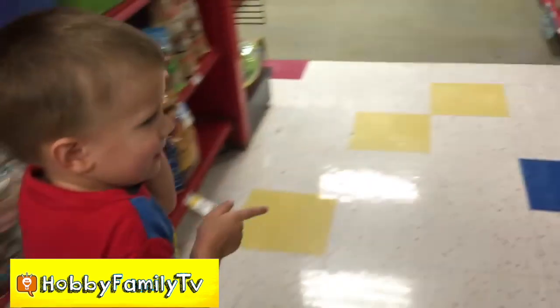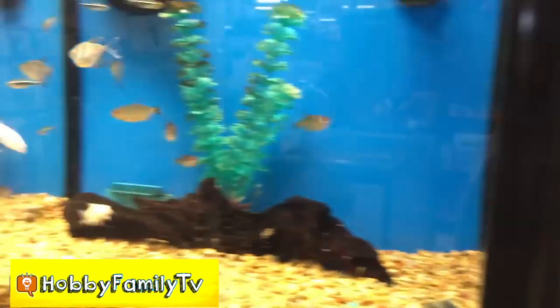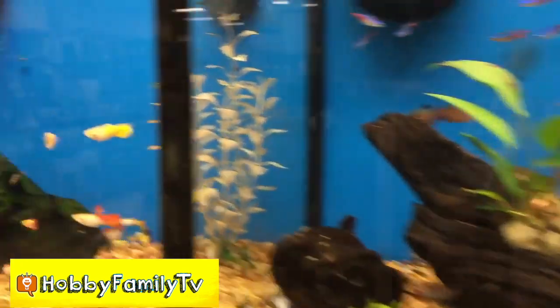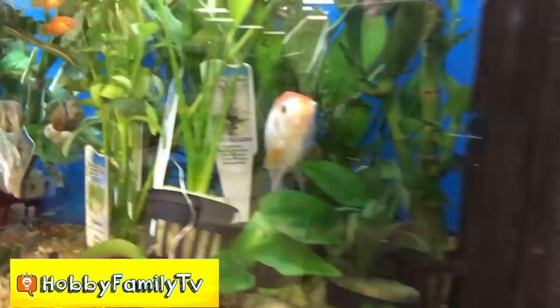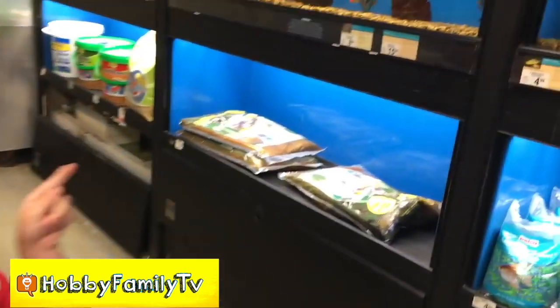You want to see the fish? Yeah. You want to see the fishies? Oh, I like them. Ooh, we always get distracted with other pets. Other really cool stuff. And other cool floating pets. Hello, fishies. I also get distracted with floating pets. What do you see? See the fishies? Yeah.